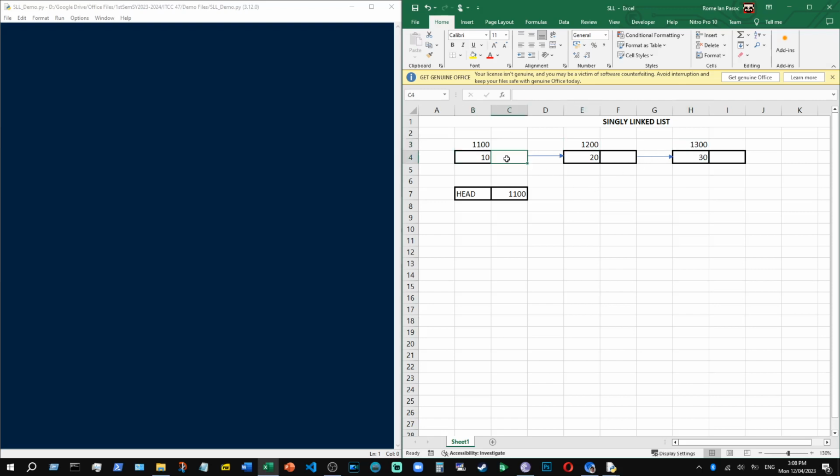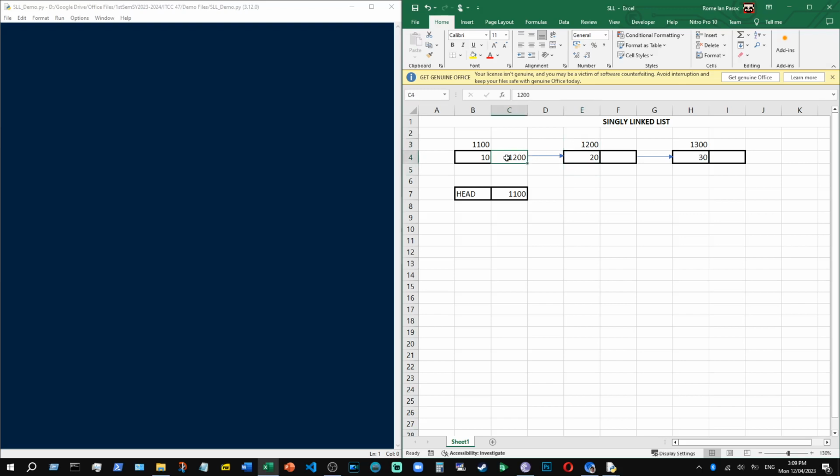So if I write 1200 here, this means that this node, the head, the first item in our singly linked list, has a reference part that points to the memory location of the next node. In this case, it points to this 1200 here.